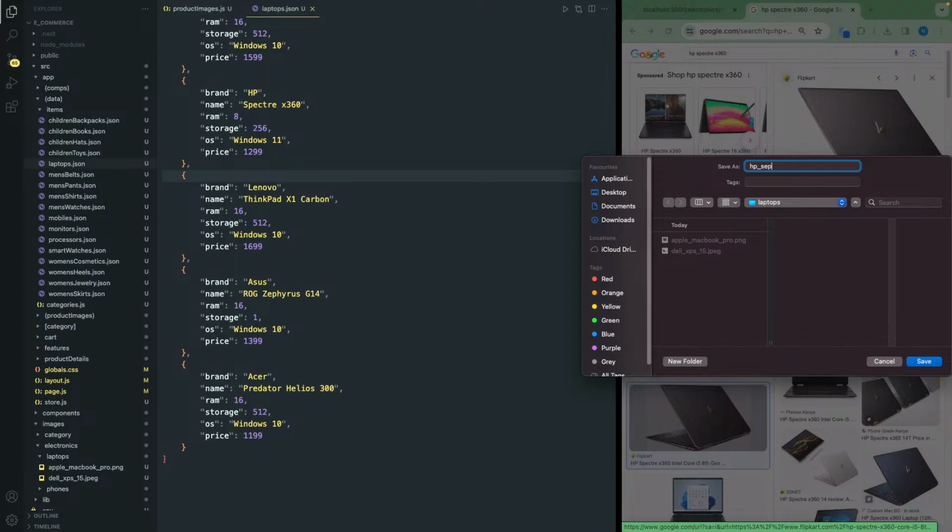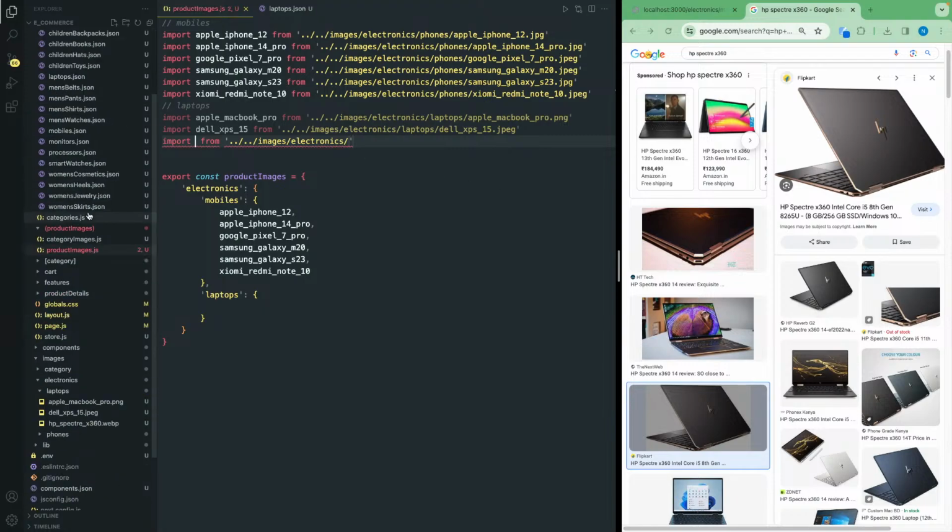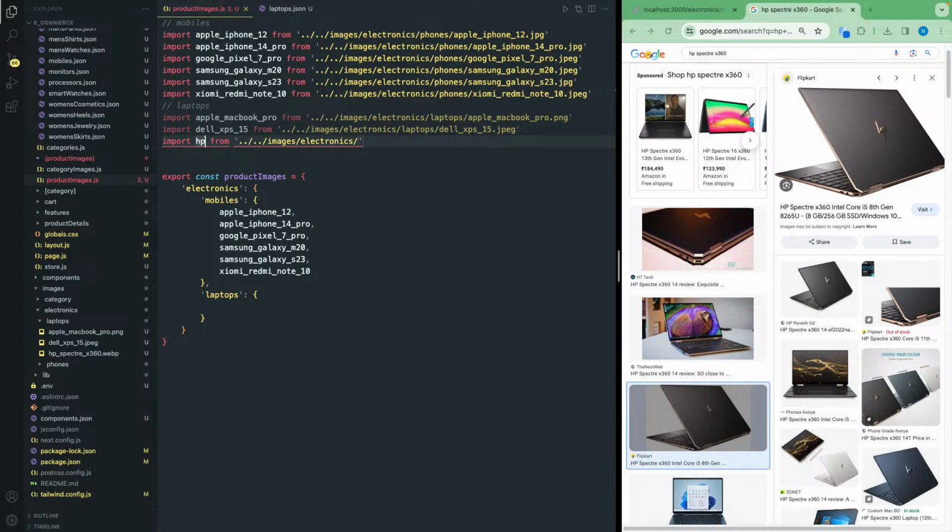HP Spectre X360, and of course import Spectre and X360 from laptops.webp.